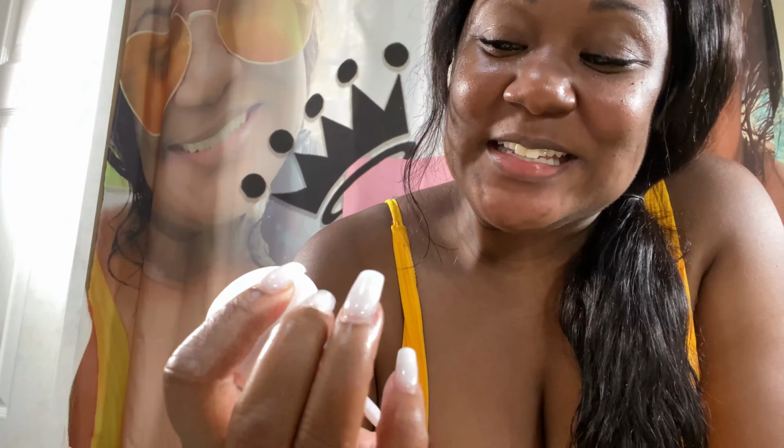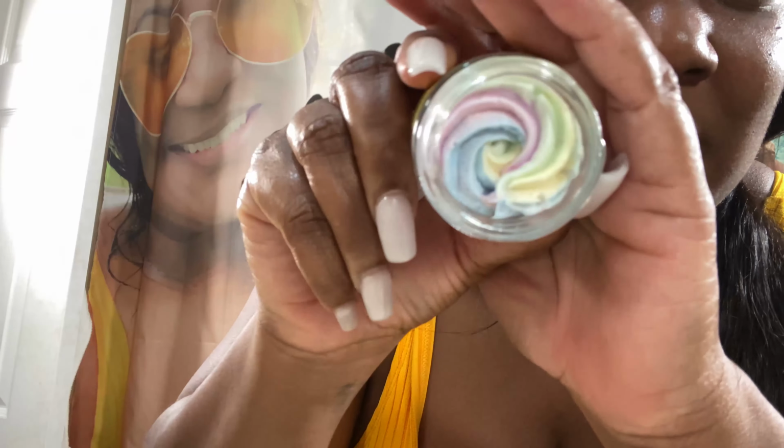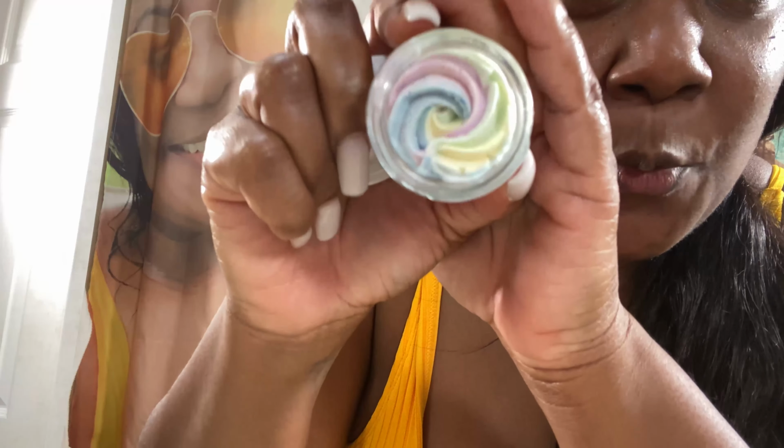All right, and our last one is the Unicorn Fruit Lip Pumping Balm. I don't know if you guys can tell, but I've never really been blessed with the biggest of lips, honestly, in life. I haven't really ever been worried about it, but anytime there's a cute gimmicky thing that can help make them a little bit bigger, I enjoy picking them up. This is made from peppermint mocha, and it's got a kaya boost in here. It smells so good, just like peppermint. You guys can smell, it kind of has this peppermint chocolate smell to it, but so pretty.